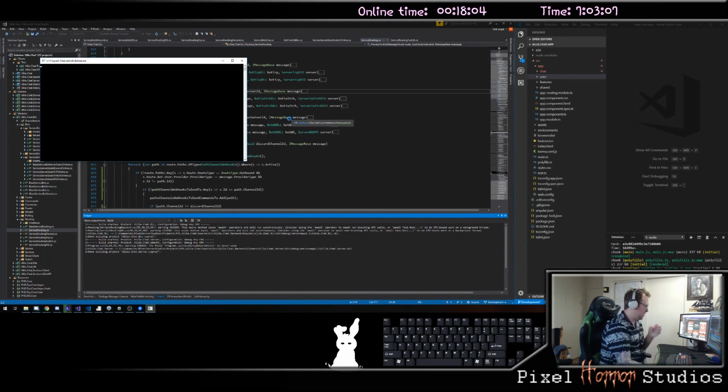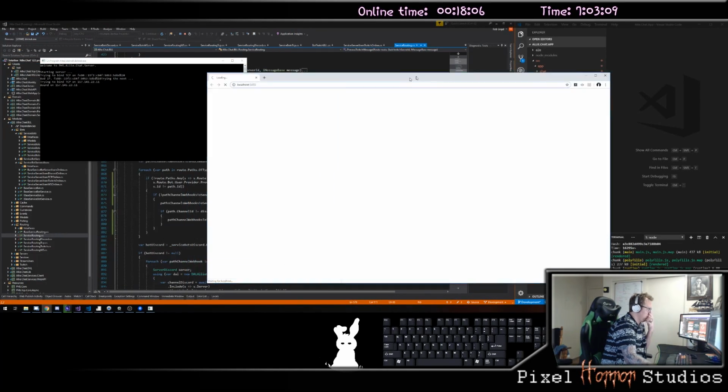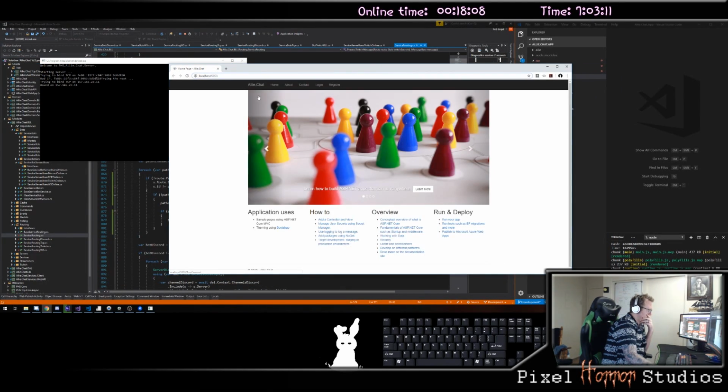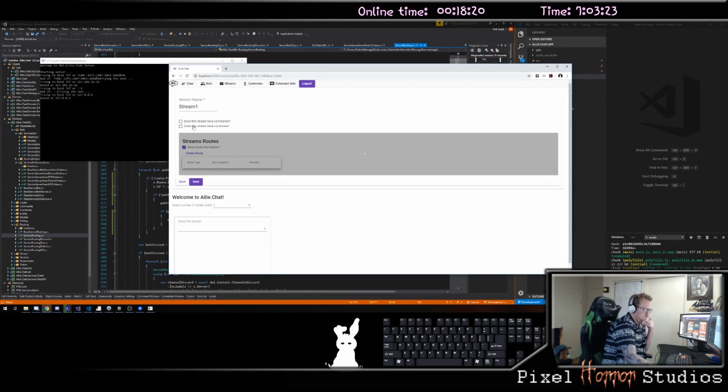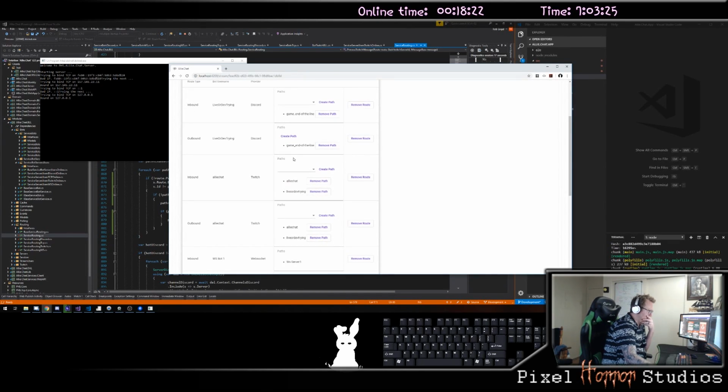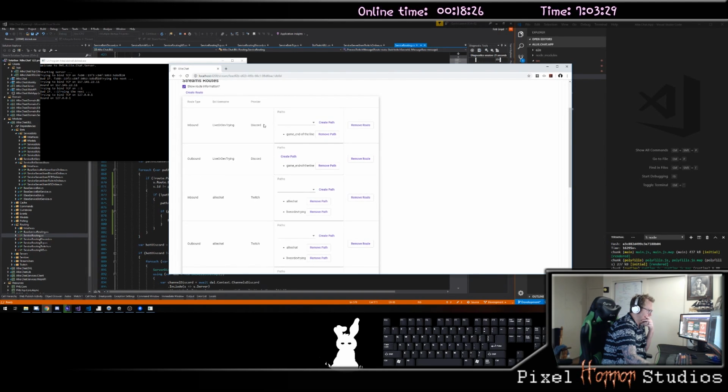This time I'm going to add another Discord webhook. So in my streams, under Discord, I'm going to add in here one to go to Game Alter Aeon.